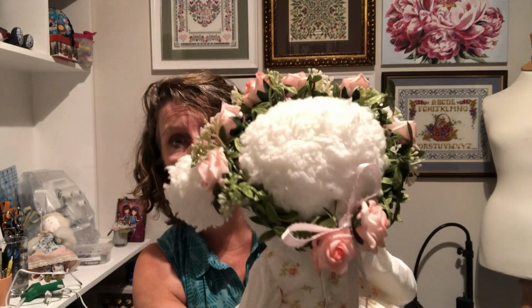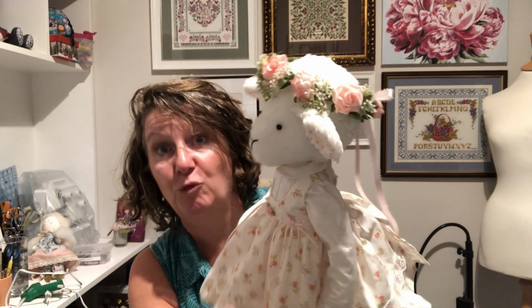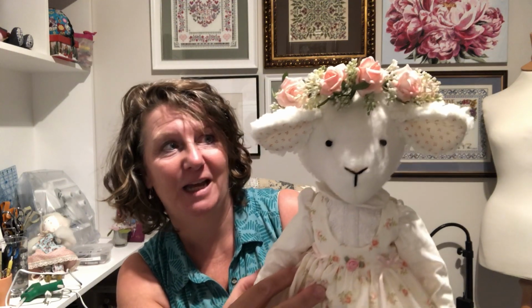The technique is just the same one as I used to make the decorations for Christmas as well. So it's just about getting your shape first, and then placing your main pieces, which in this case was the rosebuds, and then using your fillers, and then wrapping around the vine that we'd got then to hide that wire in the end. And I think you'll agree that even from every angle, that's looking pretty. Very adorable on Lillian, and I think she's rocking that flower headdress just beautifully.